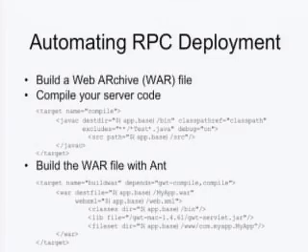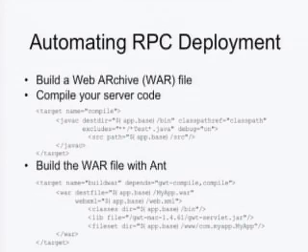And these are the same components that we saw in the directory structure in Tomcat before. You have your web XML file, which you should have in your project directory somewhere. You reference the classes that would go in the classes directory. And in this case, we're using what we've compiled in the previous step. The server-side code is classes. And you also need the GWT servlet in the lib directory.